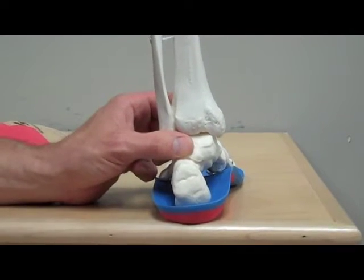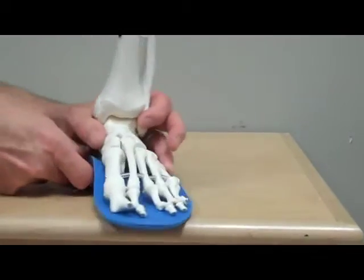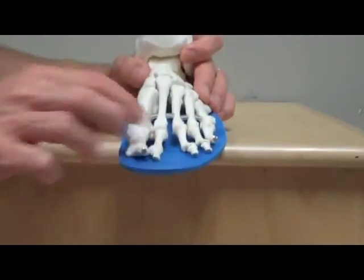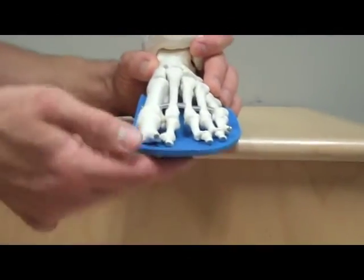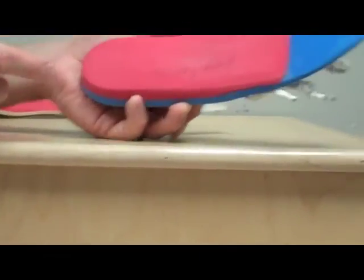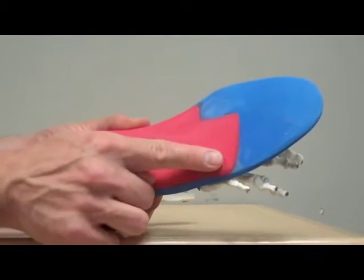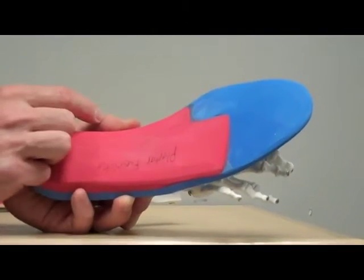for somebody who's overpronated, who's flat-footed. And then what we do in the front, this is going to be a little bit tougher to see, is that we keep this lower relative to this over here. I don't know if you can see that on the bottom here, but if I flip this over, you can see what I've done here. So I've kept it thick over here, and I've skived it and thinned it down through here.